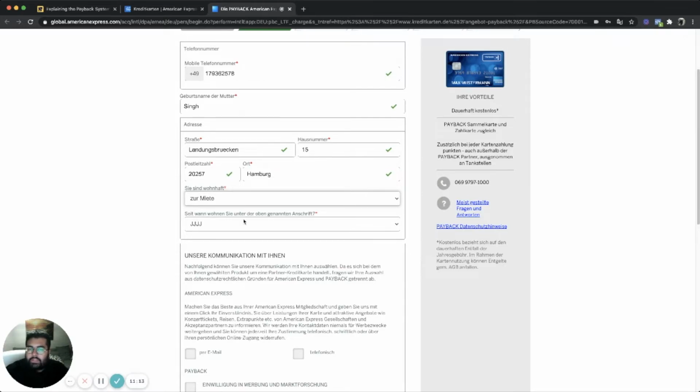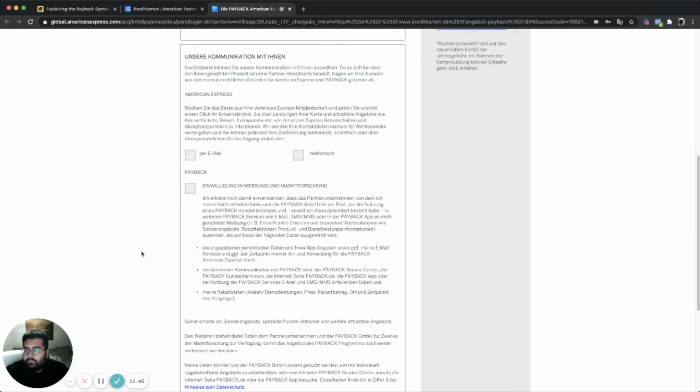And then they're asking since when are you living at that place. This essentially makes them understand how long have you been paying your bills. So you have to be super careful. If you are just living in a place for 1 year or something, then the chances again increase that they're going to reject your application. That's why in general it is better if you have been living in a place for a longer duration. So let's say something like 2018.